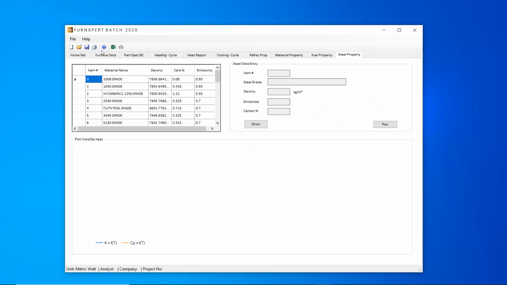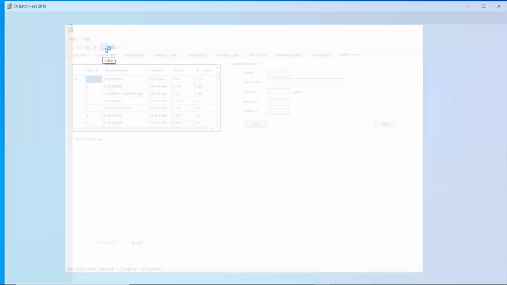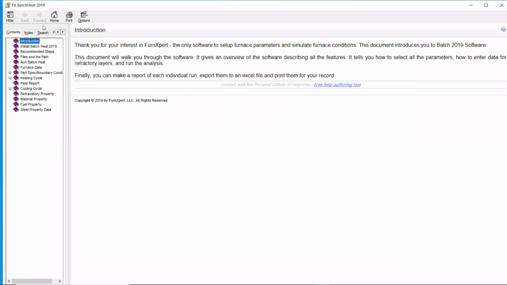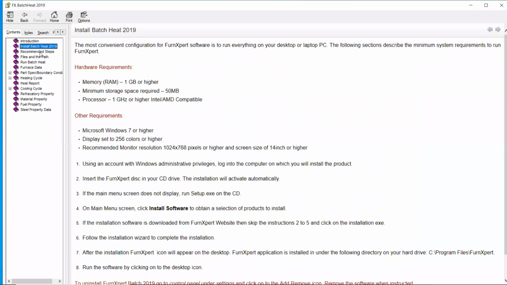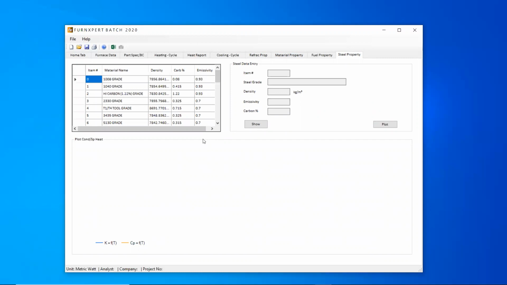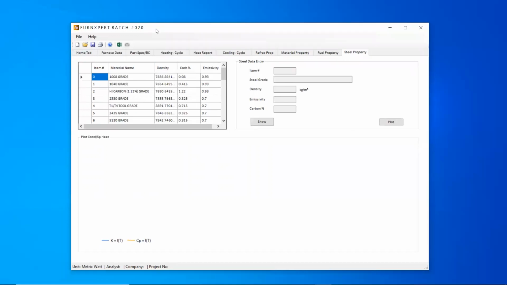With that, you have got a help menu with each, where you can see exactly how the software runs or how to run it and things like that. There are different tabs. And with that, you can pretty much know exactly how to run the software. That's pretty much it about the software.